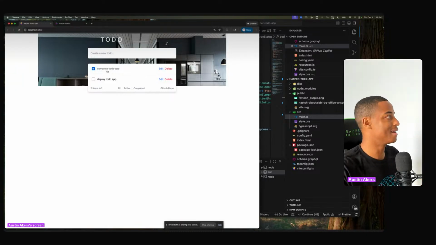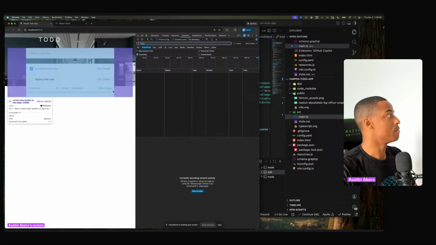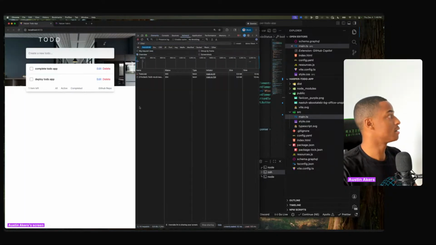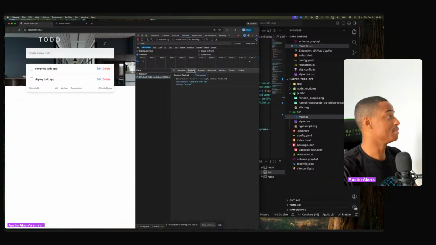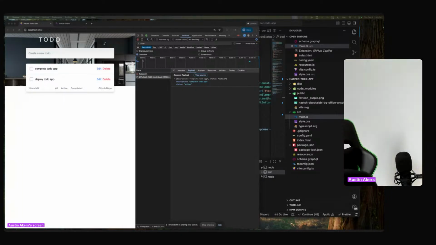It crosses that, and then it actually makes a call to the back end. If we refresh this as well, let's do this, and we take a look, we actually end up sending that payload. So, hey, status back to active, we send that to the backend, and our UI refreshes as well. So that's that.